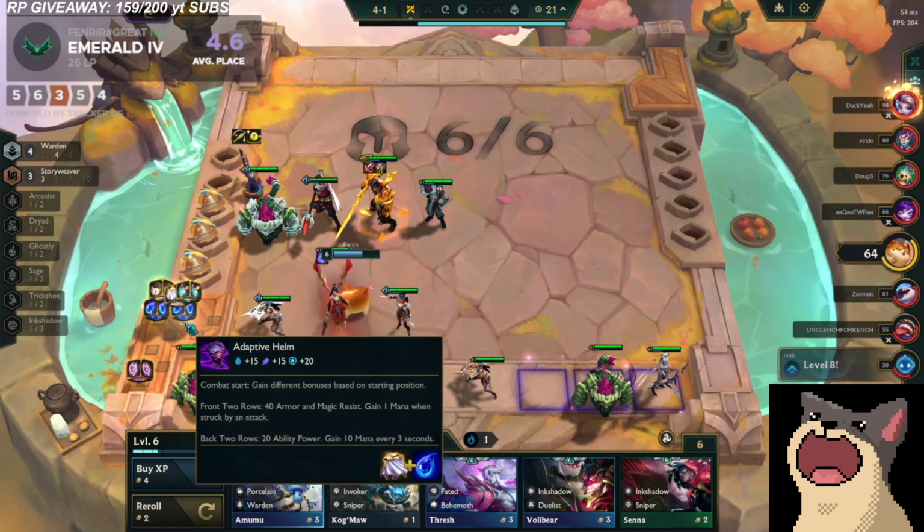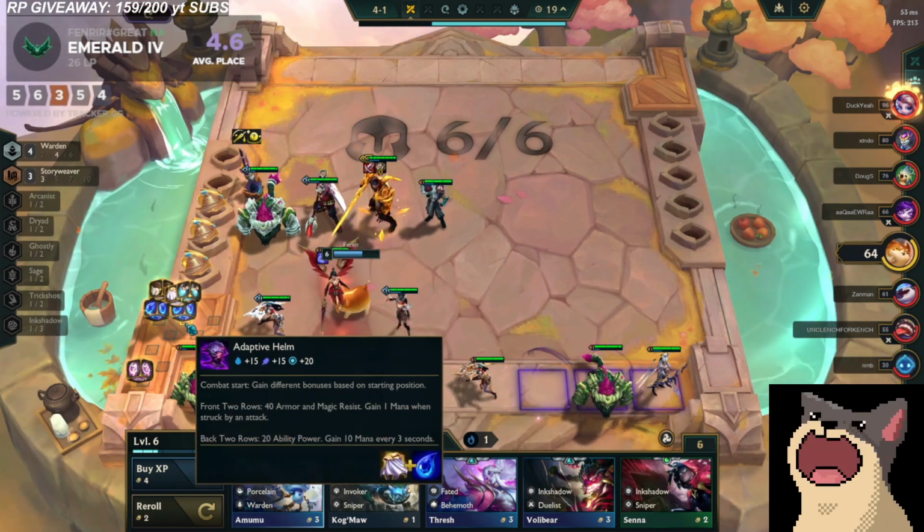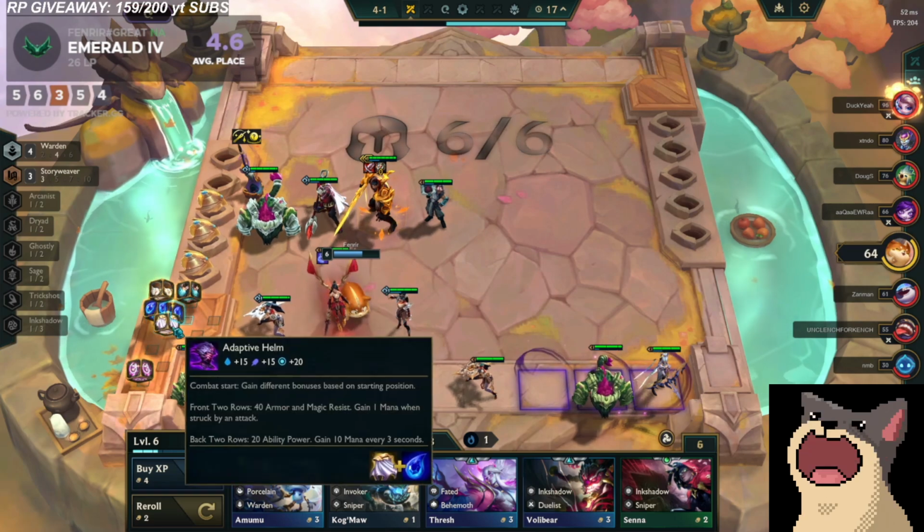Typically when you're rolling for Garen, you want to roll for other 1 costs. Like if you get a Jax or a Sivir, it helps.